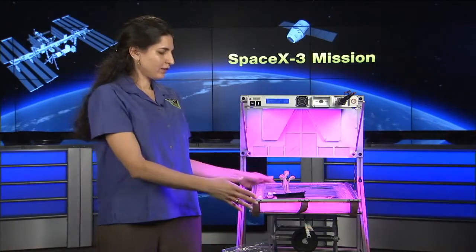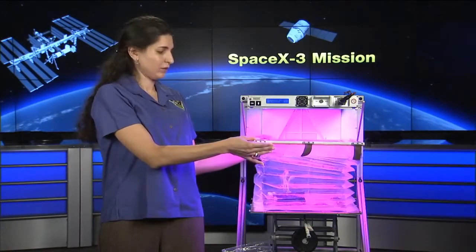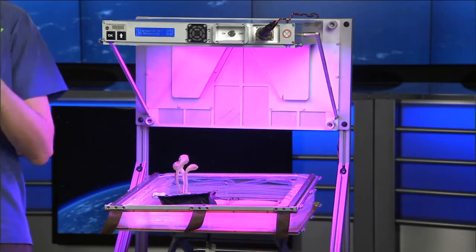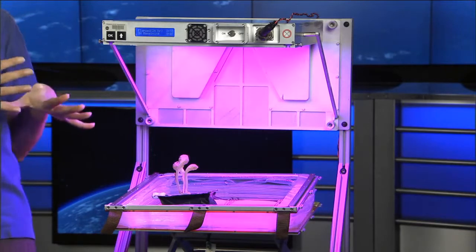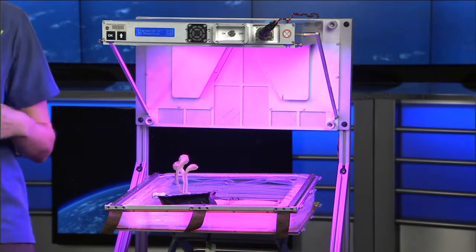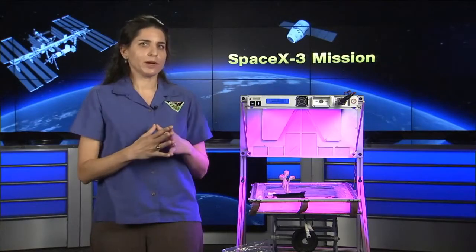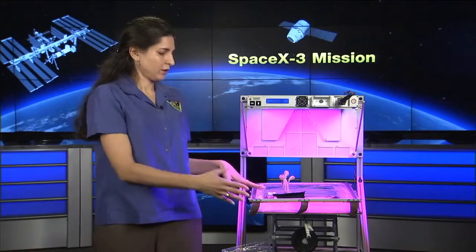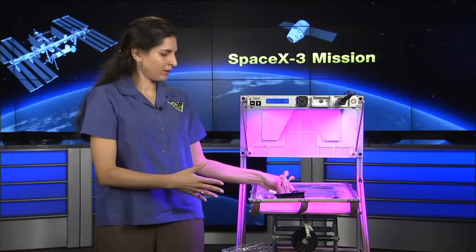Right. Well, as you said, this is the largest plant chamber that NASA has ever flown. And one of the big differences is these transparent bellows, because for the first time, the plants aren't going to be growing inside a sealed box. They'll be growing in something that the crew can see and enjoy as they just go past. This will be in the Columbus module of the space station. And so we think they'll actually enjoy walking past the module.